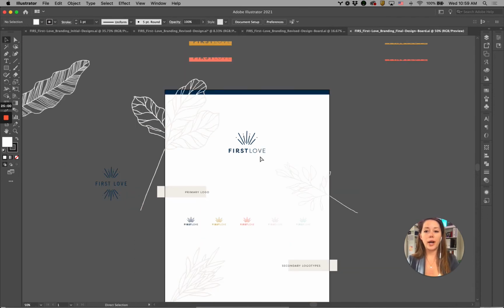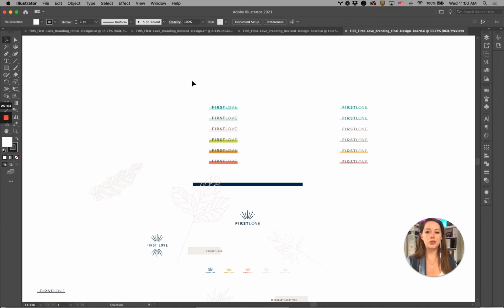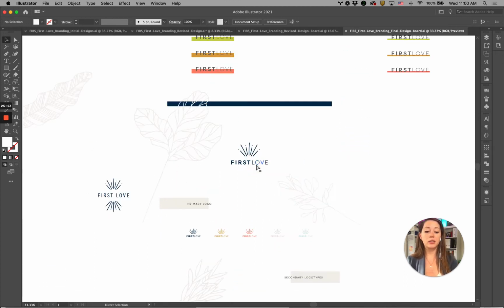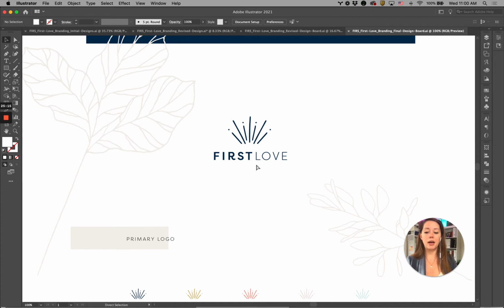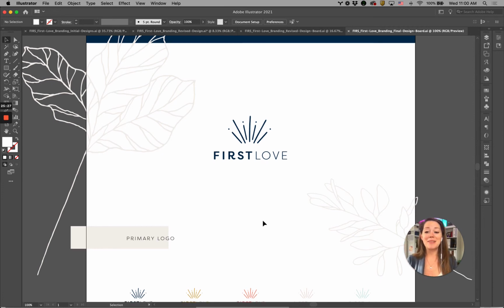And so where we are here, you can see at the very top, I have those initial designs. This is the old color palette from the last round I just showed you. And so I just copied and pasted those in here. Obviously the logo, we did get to a good spot, but the main thing is that I hadn't kerned this yet because I didn't know if it was the right font or not. I'm still not entirely done with the kerning, I don't think. Every time I look at it, there's something new and different. So don't judge me right now on the kerning, but it's definitely getting there.